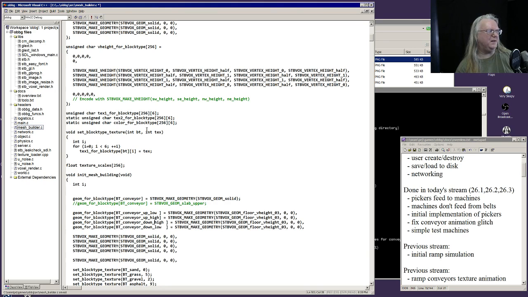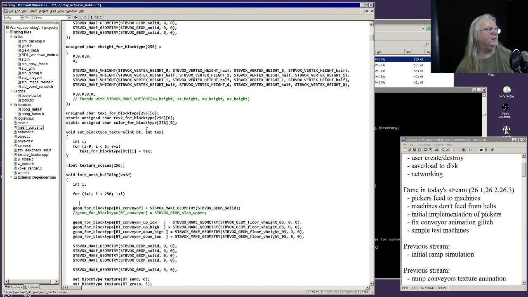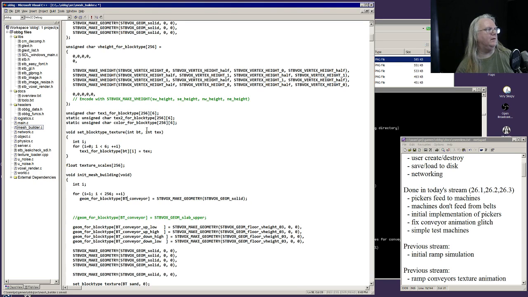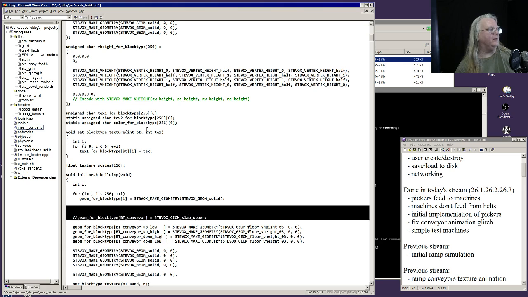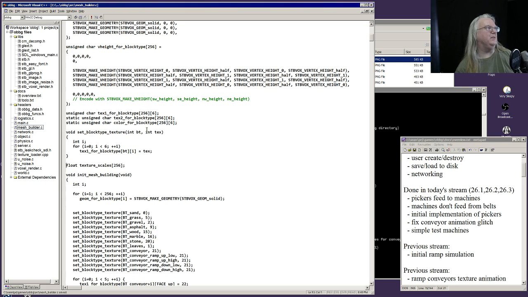Okay. Then we gotta do these. Can we just set them all to solid by default? How about we do that? All right, they all default to solid, except for 0. And then we just have to do these.